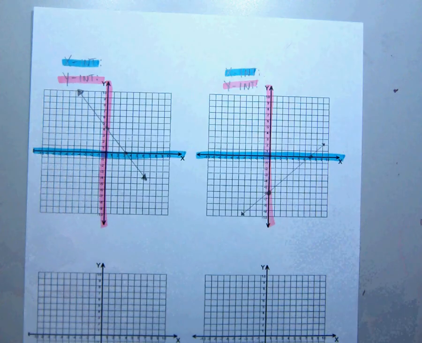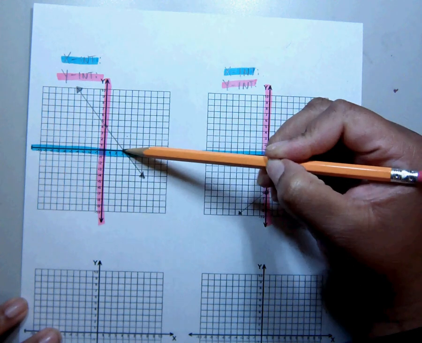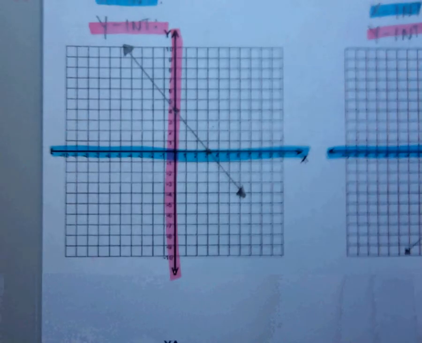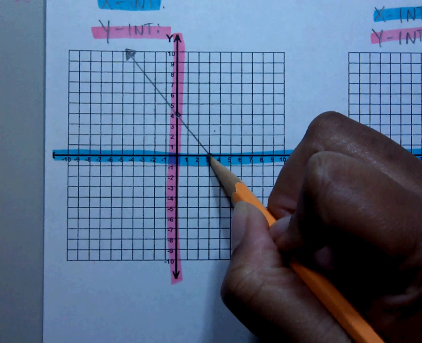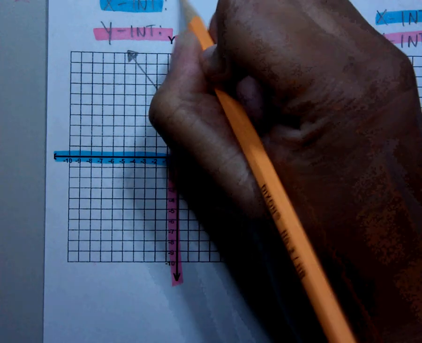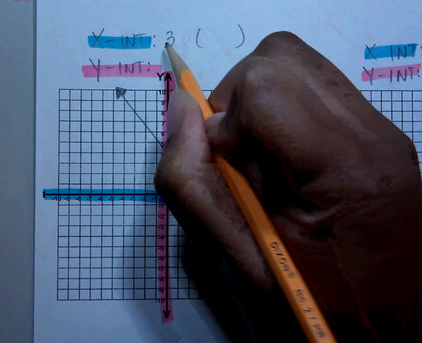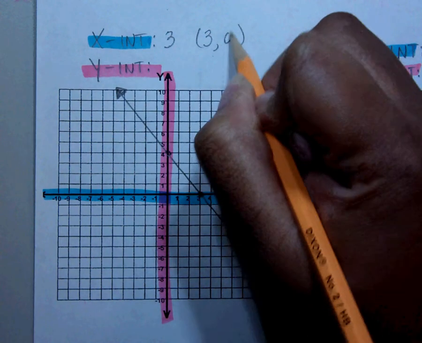And to locate the X and Y intercept on a graph, you look for the point where it crosses that line. So the X-intercept for this first graph, let me zoom in, would be 3. So I can say the X-intercept is 3, or I can write it as 3 is on the X-axis, so in the X spot. The other one would be 0.